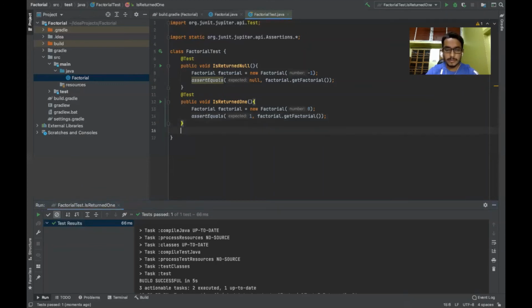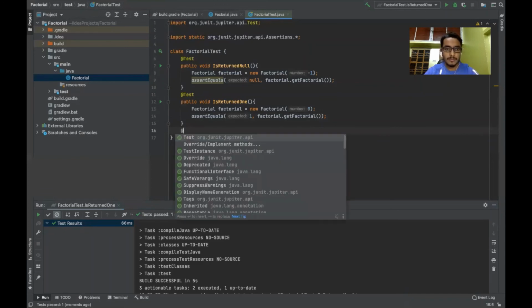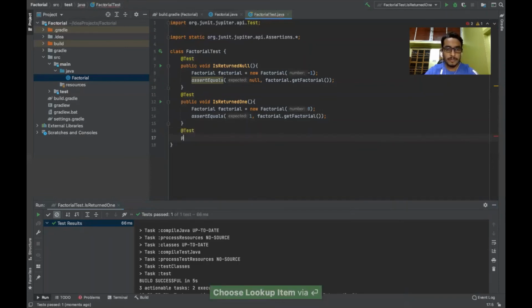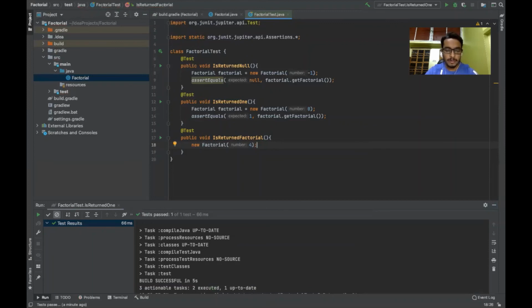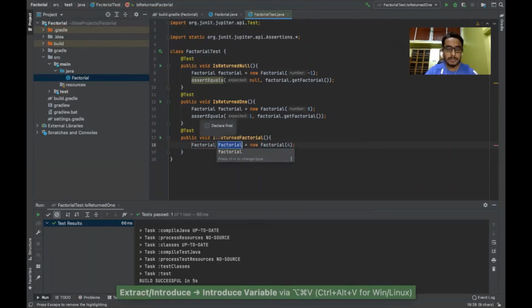So let's create one more test for a positive value. Public void, now let's name it isReturnFactorial. Again let's create a new object of that Factorial class, and let's provide a positive value. I'm providing 4. Again we'll be storing it into a reference variable.